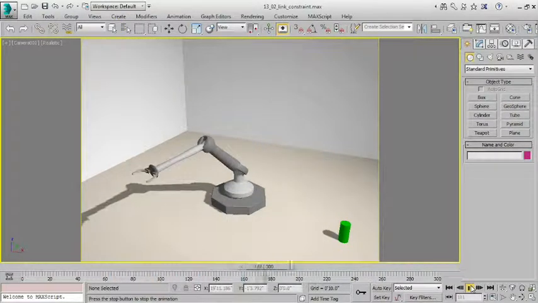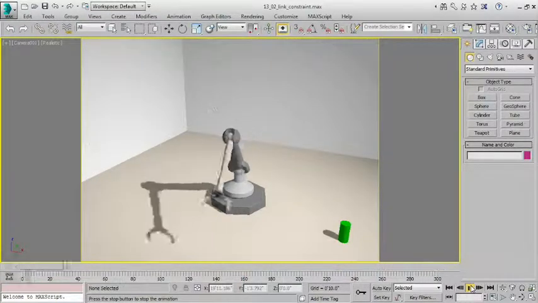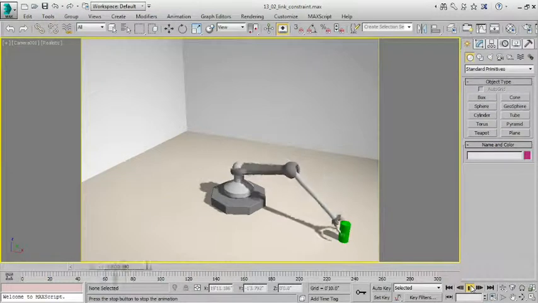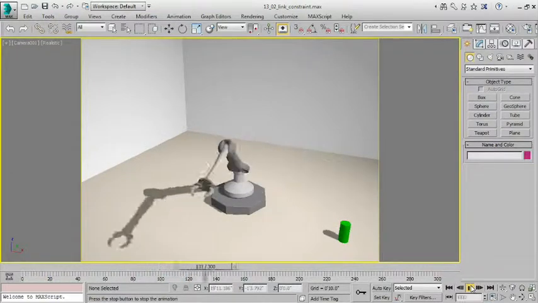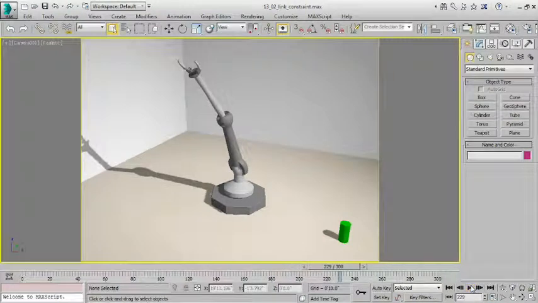If I tried to link the cylinder directly, I would not be able to create this animation the way that I needed to. In fact, I'd need to keyframe the cylinder on every single frame, and it would be almost impossible to keep it still while the robot arm is in motion.